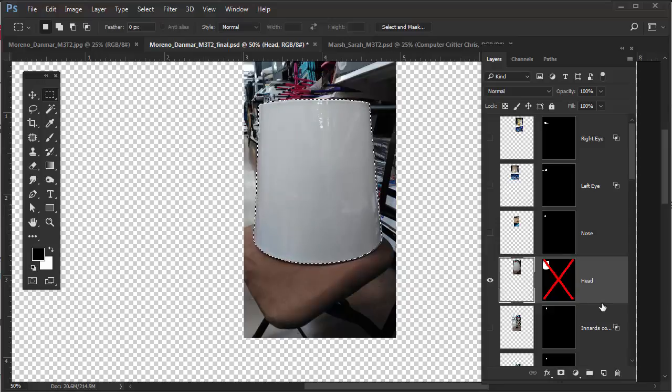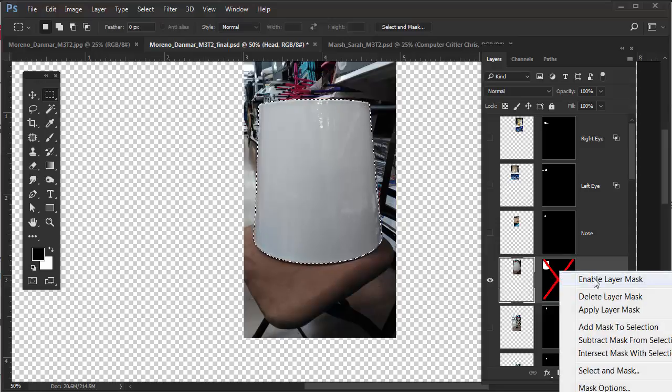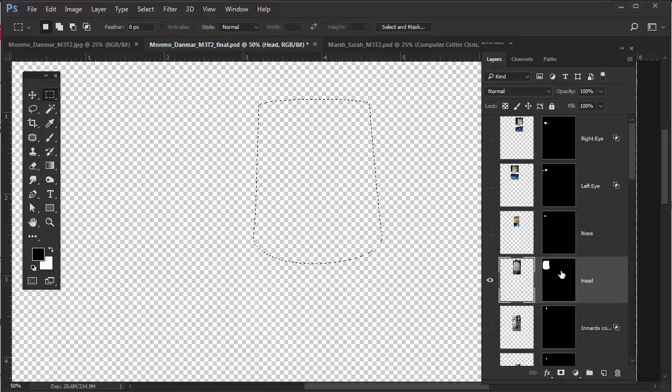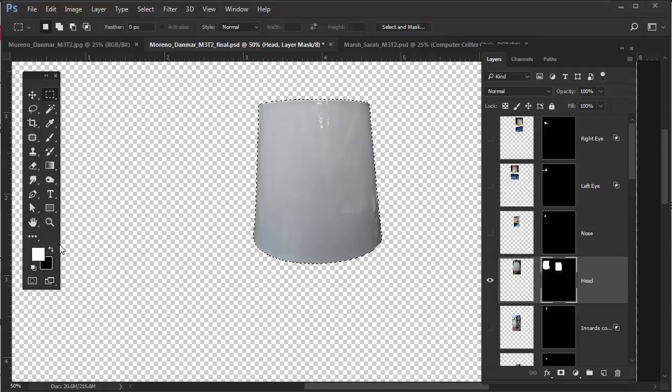Then you're going to right click again, enable layer mask. Okay, then you're going to fill that selection on the layer mask with white. All right, so you swap it, white, and alt delete. Now you have visibility on the image.